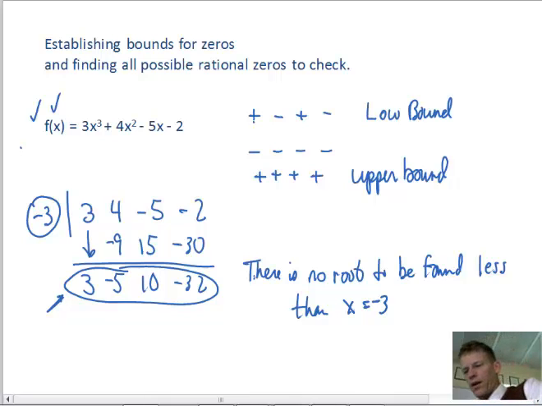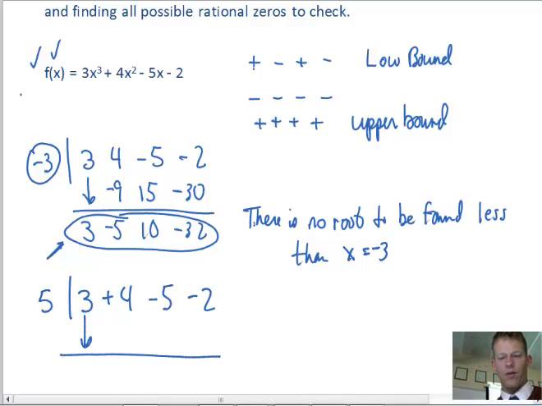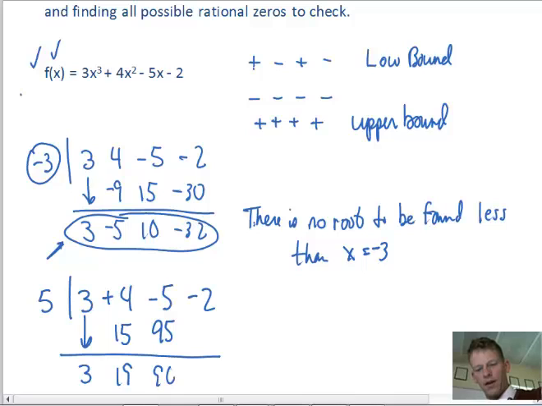And so let's put in a root that's obviously an upper bound. Let's do the same coefficients: 3, 4, -5, and -2, and let's say we try a root like 5. We know the roots are less than 5, but if we try that out, we have 3, then we get 15, this will make 19, and then we multiply 19 by 5 and we have 95, and this makes 90, and clearly this is going to be like 450, so we're going to be at 448.